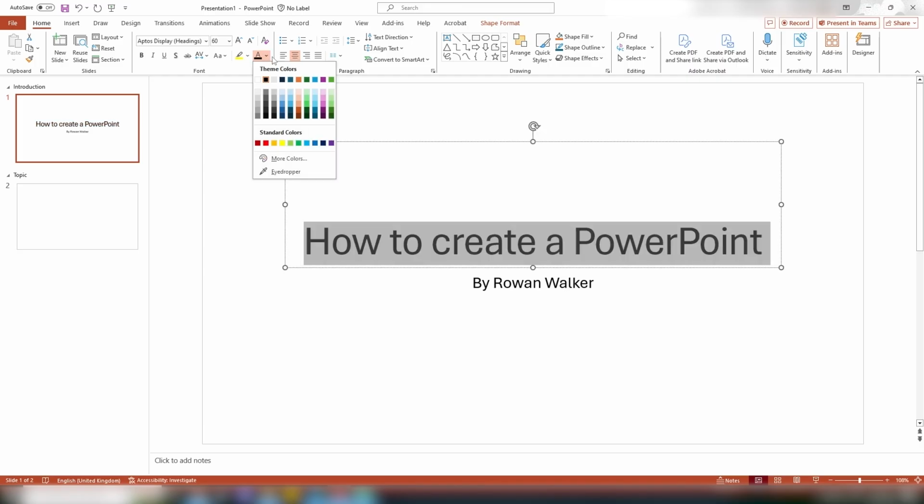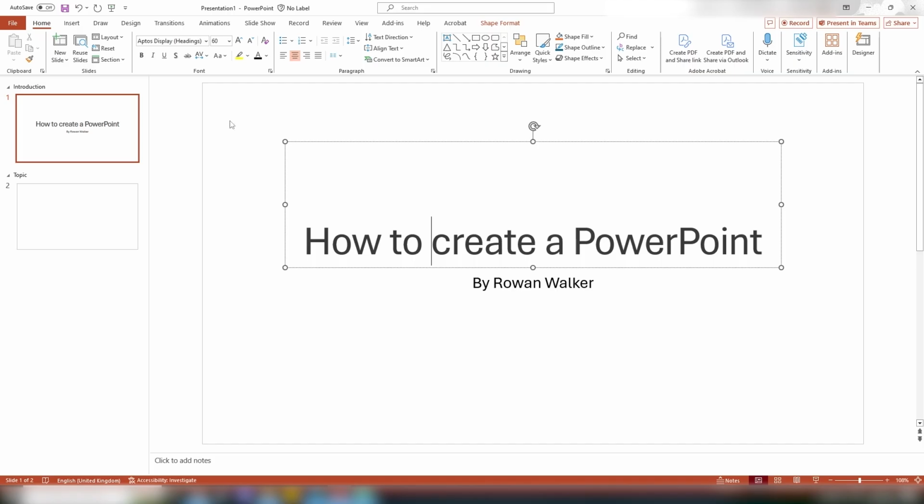Additionally, you might also see there is an eyedropper and more colors. What the eyedropper does is it allows me to find a color that I have on my monitor and then change the font to that color. So if I use the eyedropper here, you'll see we have a box that represents different colors. If I go over this black here, it will turn to black, and I can select that and the font I've got selected will change to that.